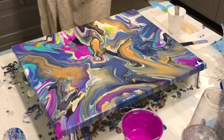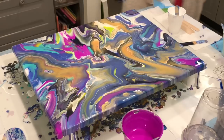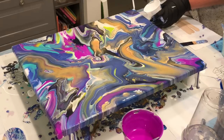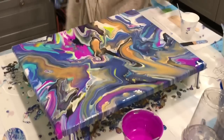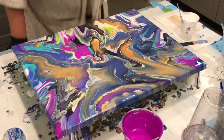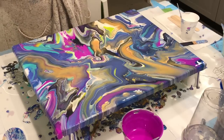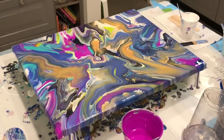It was just extremely pink right there, and I did not want all of that showing. Okay, let me see here. Let's get the torch. So let me rinse my hands real quick. Okay.